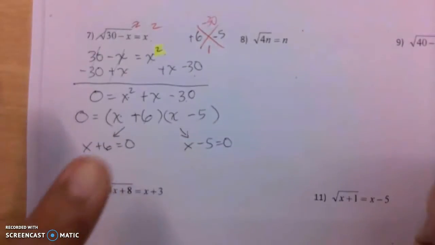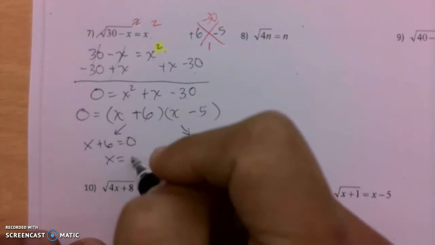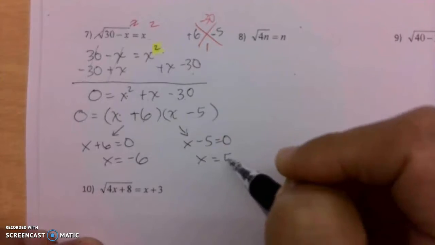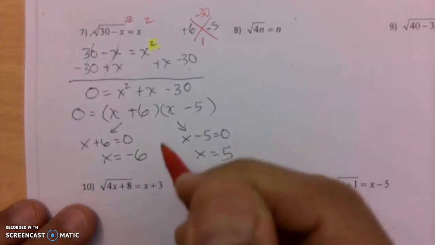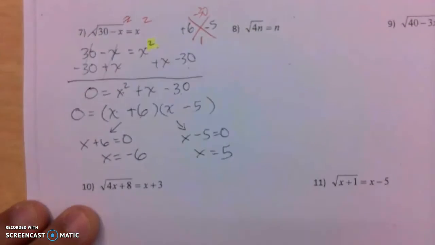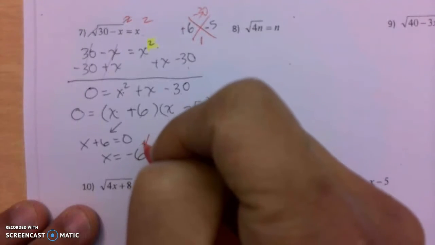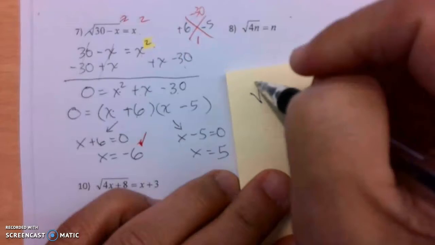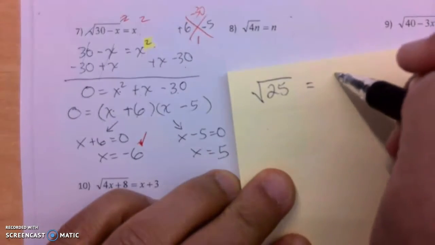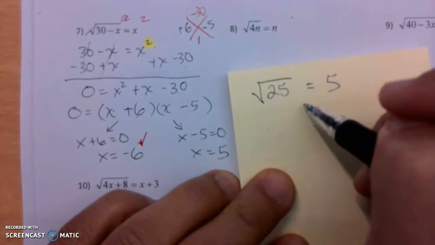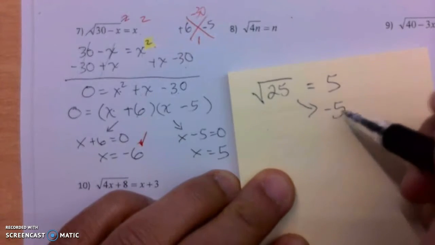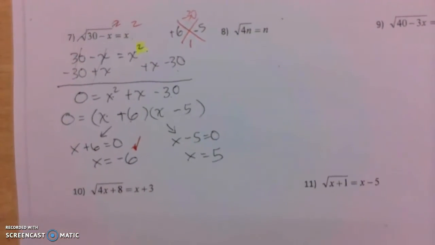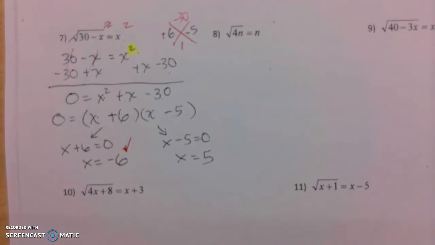Whenever you have a quadratic, expect two answers. One of the answers is negative 6, and the other answer is 5. Now, those two answers will work when you plug them in here. This one here is called an extraneous result, meaning, normally when you take the square root of a number like 25, we only think of positive 5. But there is another answer. It can also equal negative 5, because negative 5 times negative 5 still is positive 25. And that's what this negative 6 is. It's an extraneous answer here.